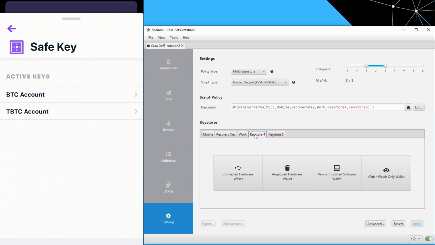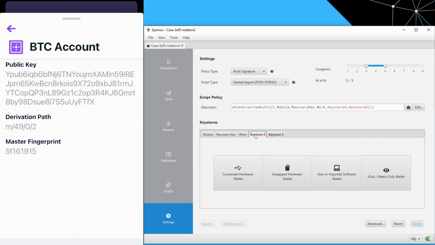In terms of adding the Coldcard and the Keystone into Sparrow, there are two ways that we can do this. We can craft custom files to be the ones that Sparrow wants us to import, or we can just add them as watch-only signers. And doing that is not a problem. Sparrow will still let us save the PSBT files that can be signed by those devices. So let's say view public keys, BTC account. Okay, so this is the public key. So this is for our Coldcard.